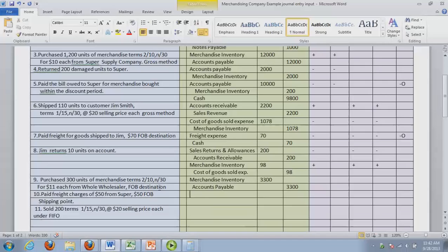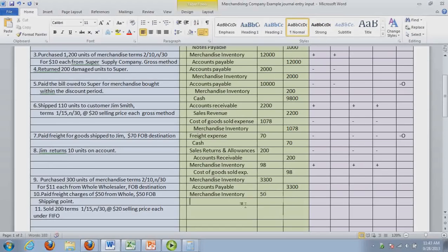Actually, this should be the wholesaler. The wrong person there, I think. Okay, so for paying the freight, FOB shipping point means that, $500 from the wholesaler, as soon as the goods were shipped, we own them. So because we haven't sold the goods yet, for matching purposes, we don't have any revenues. And this is part of the cost of getting the goods. We're actually going to add it to merchandise inventory. So freight paid from the wholesaler is added to inventory.